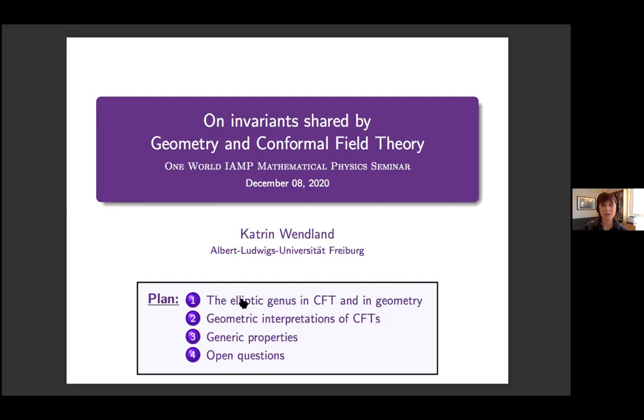Actually, the elliptic genus in a special case. And there it's a priori just a very beautiful function in two complex variables. And that's the way in which I would present it first. I'll just talk to you about a particular function in two complex variables, and we'll try to tell you why I find it pretty. And then we will see that it features both in conformal field theory and in geometry. It's actually an invariant on both sides. And that helps us because we can transport information from one area into the other. And that will directly feed into this topic of introducing geometric interpretations of conformal field theories.